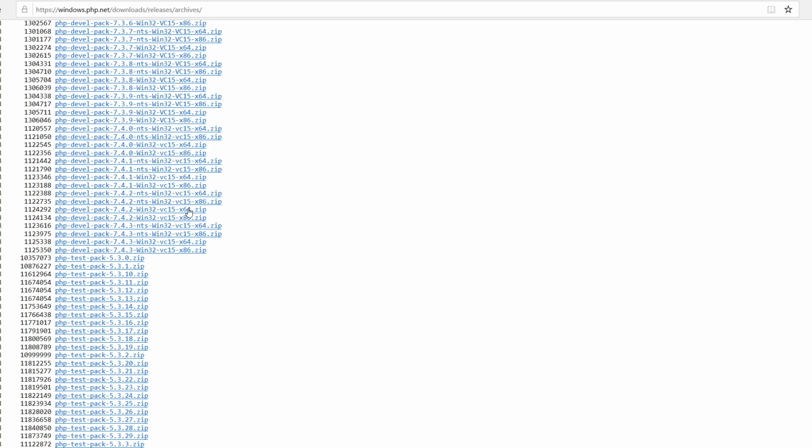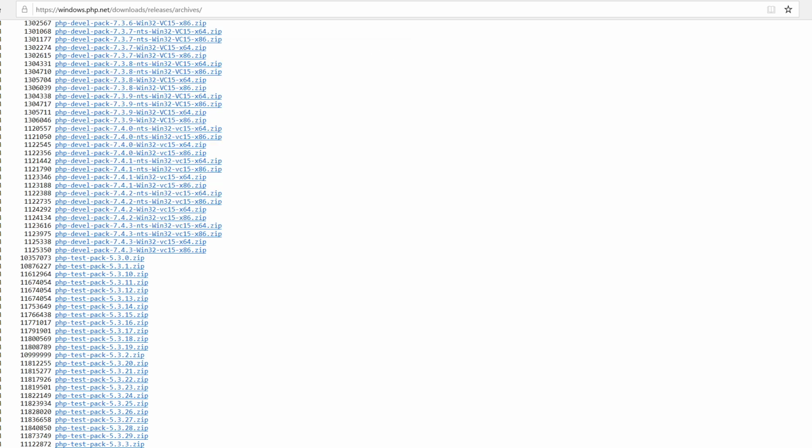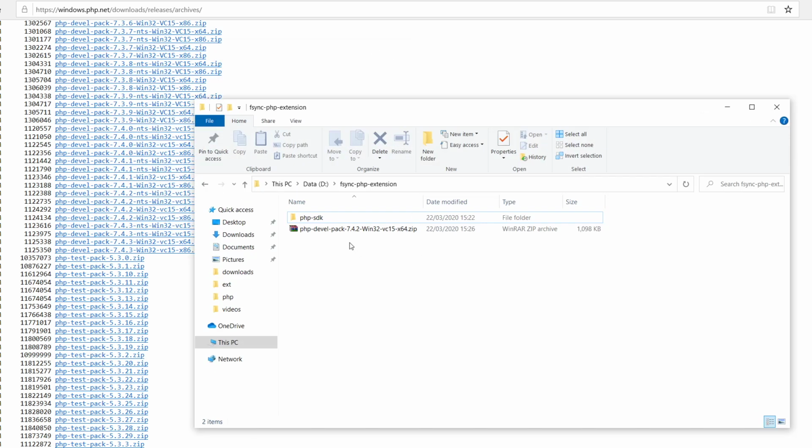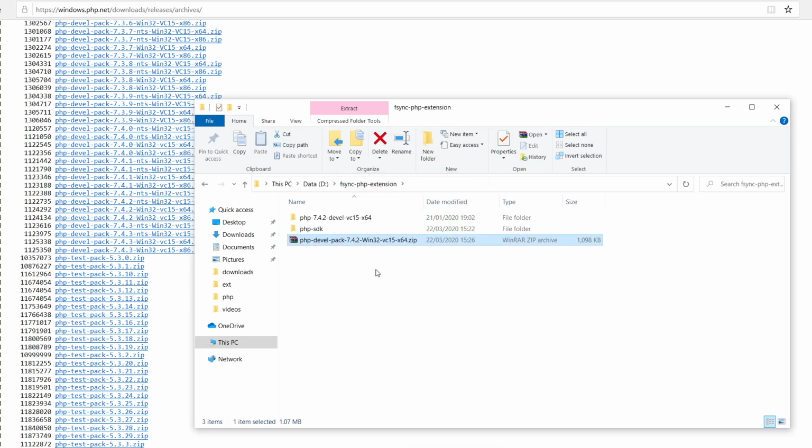And that is Win32 VC15x64. So I'm just downloading that into my little project directory, and I'm just going to extract that here with my totally paid for and licensed copy of WinRAR, and I'm just going to rename that folder PHP dev.